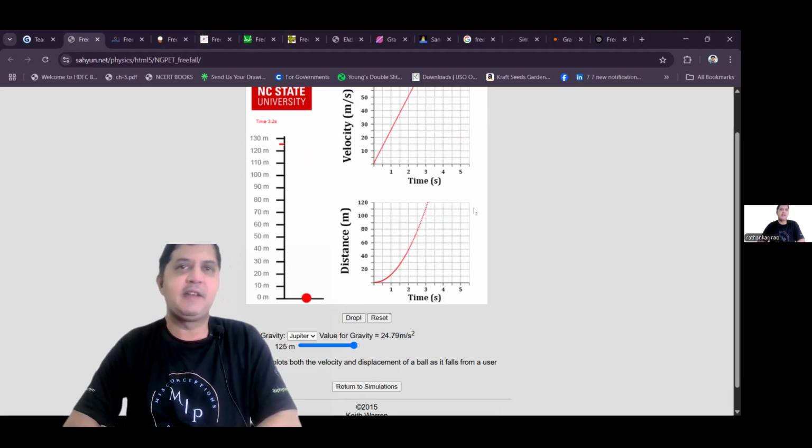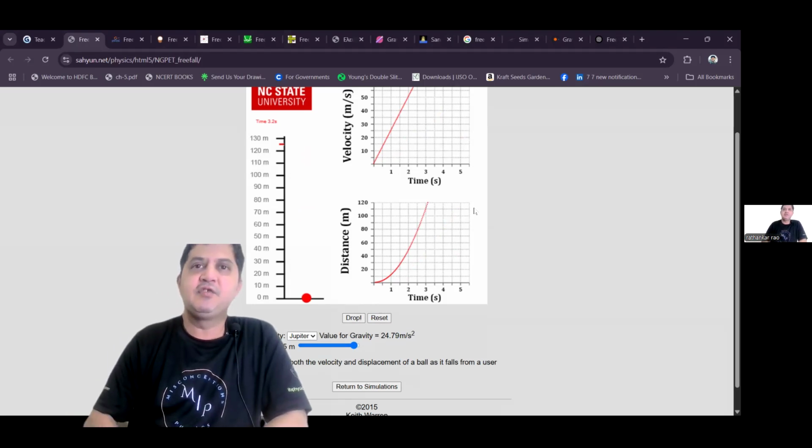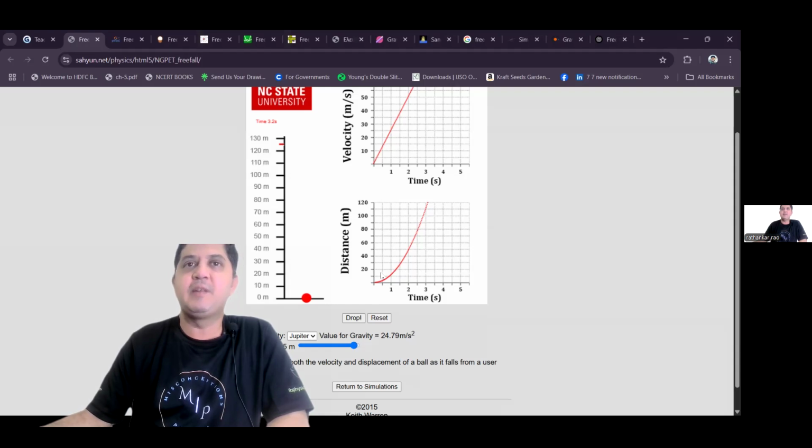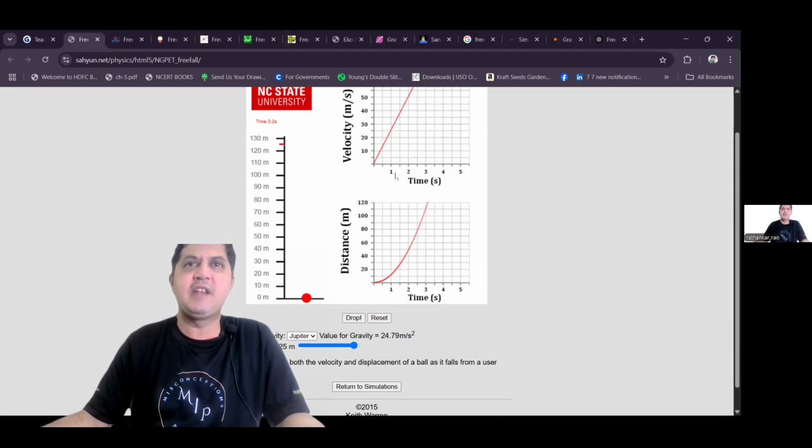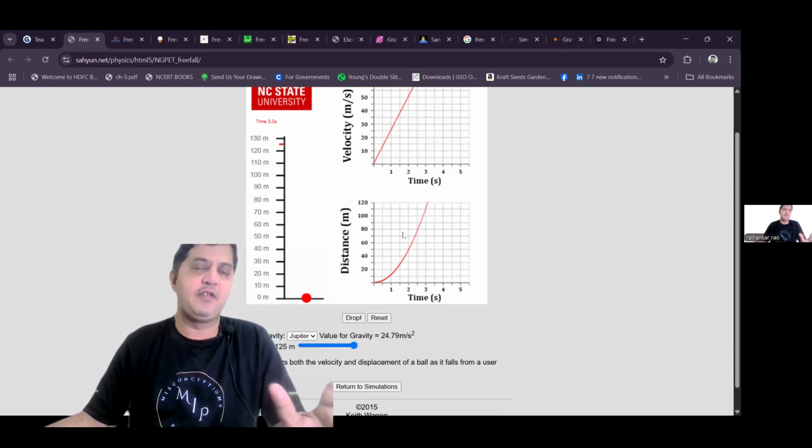Okay, what kind of questions can we ask? If the graph is like this, or if the slope is much steeper or lesser, then what do you infer about the gravity? We can ask about that using this VT graph. And also, if the VT graph is given, how does the distance time graph change? You can ask this question also. So this is one part of the learning we can get from free fall.